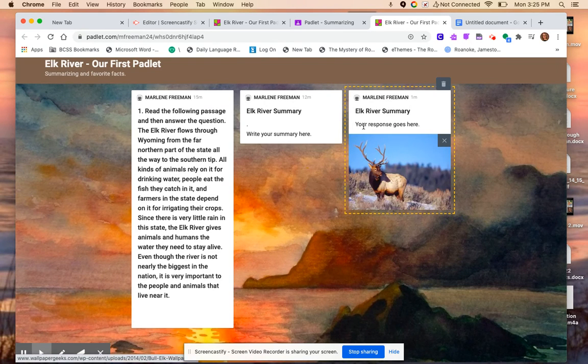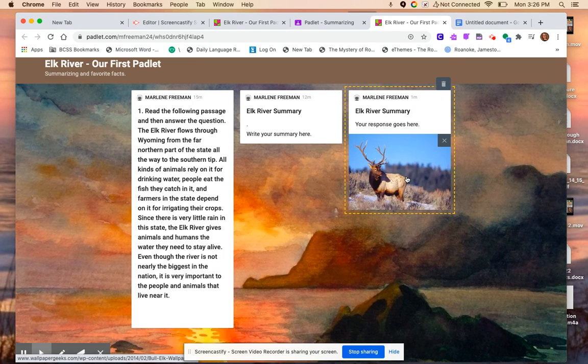And there you go. So when you make your Padlet post, you will copy the title that you see here. And then you will type the actual summary here. Don't pick your picture before you write your summary, because if you run out of time, this activity and points are based on your summary. I would like you to manage your time and maybe come back in the morning during early work and add a picture if you didn't get it added today.